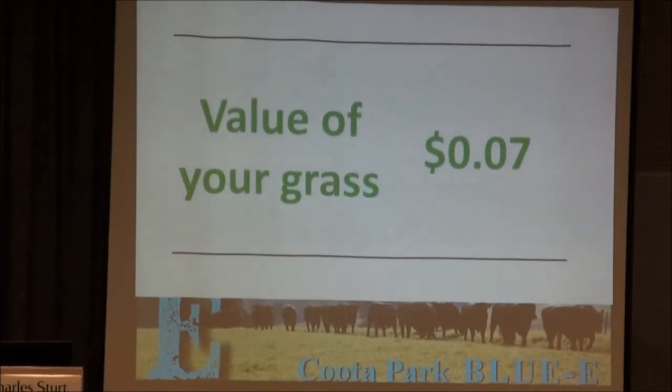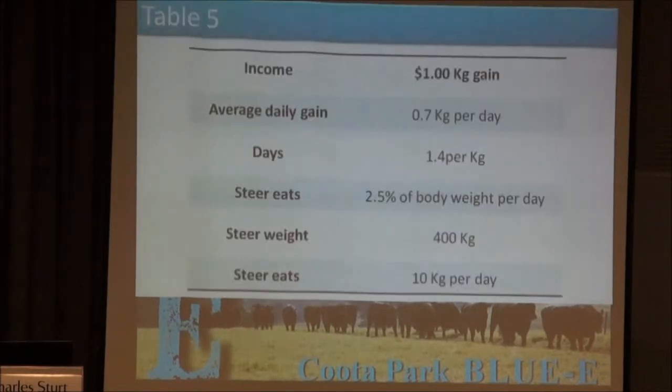If you're not happy with it, that's fine. But you can set that spreadsheet up really, really easily. And I just wish I had more time to go through some of this stuff. Because when you vary those numbers, and it's set up in a spreadsheet just with your 7 cents at the end, you increase the amount you're being paid, your grass is worth more.